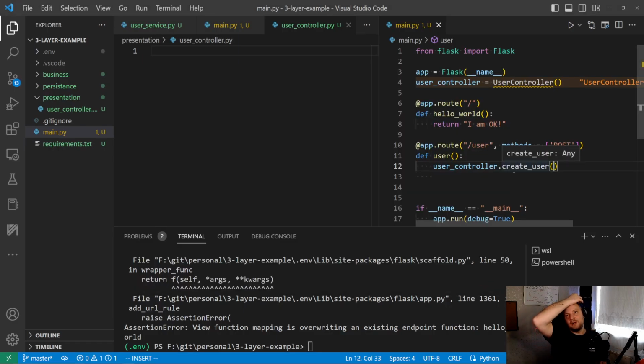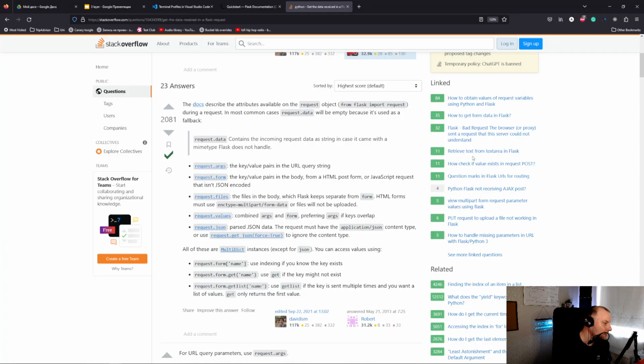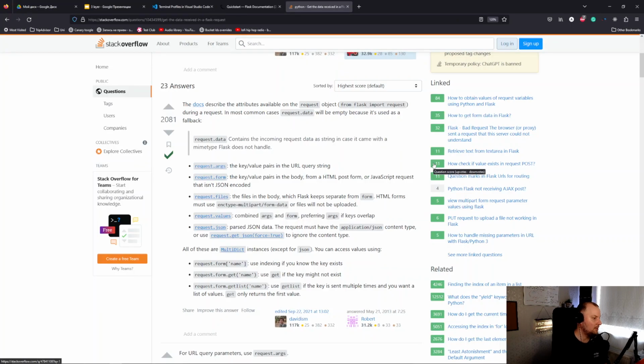I'm feeling very lazy, so we're going to use JSON as the input data, and I don't really want to provide application JSON, so we're going to use request, and it is going to be, what is this? It is going to be get_json force true. So incoming data is going to be request.get_json, again, force true.